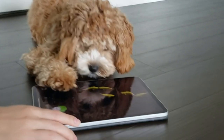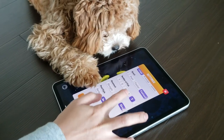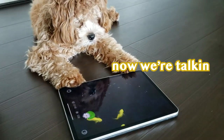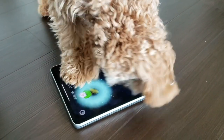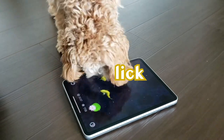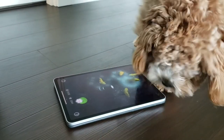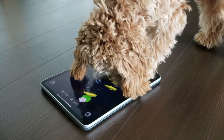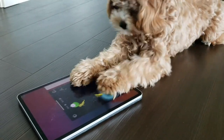It's just, maybe this is too slow for you, okay? What is that, Olive? Yay! Look at the fish! Look at it! You can't eat the fish, so how about you tap on it with your paws. Good girl. Okay.